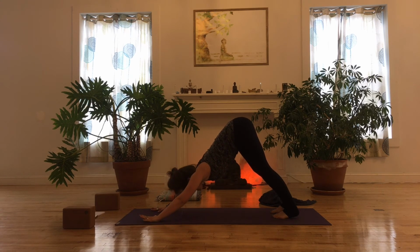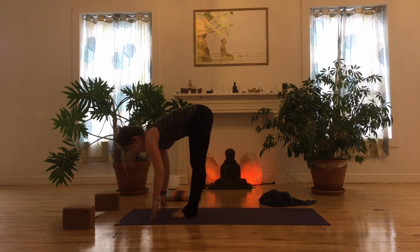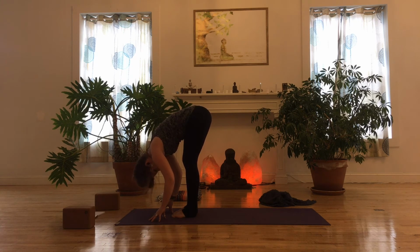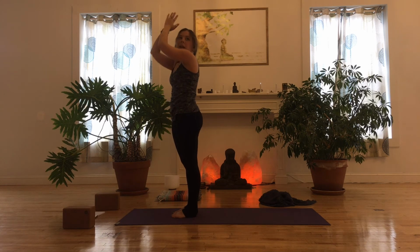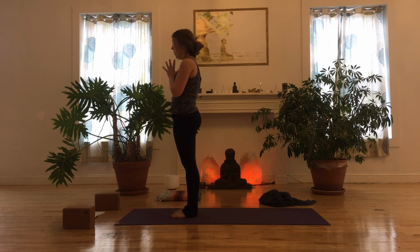When you're ready, let the gaze meet the hands and then flow to your forward fold. Inhaling, Ardha Uttanasana, and exhaling to fold. Rise on the inhale, sweep arms out wide and up tall, and exhale, lower hands back down to heart center. Pausing for a moment to reconnect with your breath, to reconnect with your peace and your stillness.